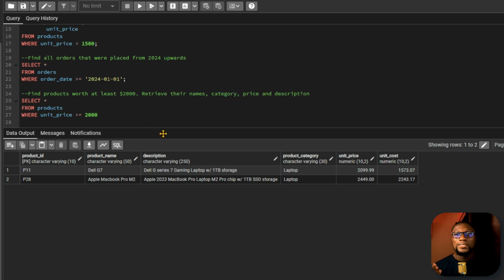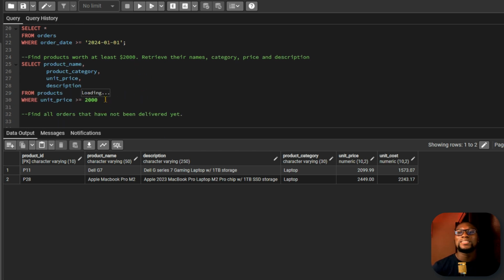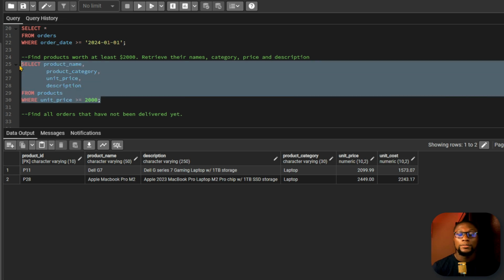So instead of using select star, we are going to say we only want to select the product name, comma, the product category, comma, we also need the unit price, and lastly we want the description of the product. And with this, we have exactly the columns that we need.